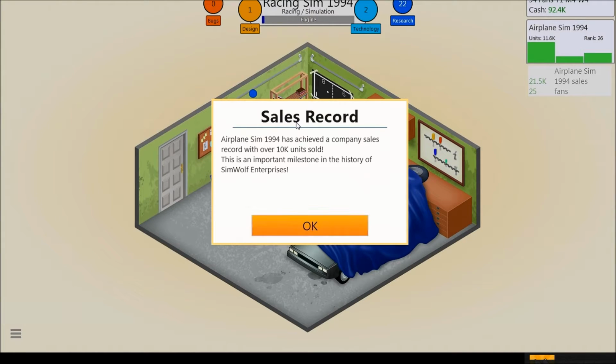Oh! Airplane Sim 1994 has achieved a company sales record with over 10,000 units sold. This is an important milestone in the history of SimWolf Enterprises.